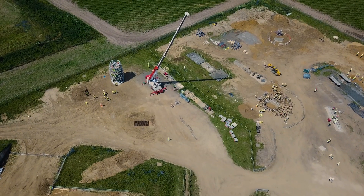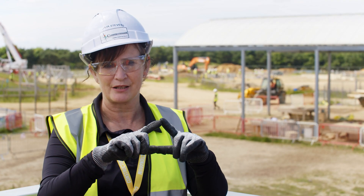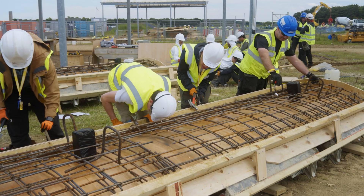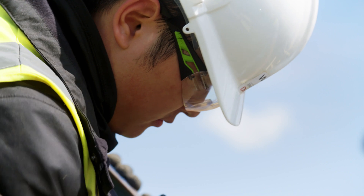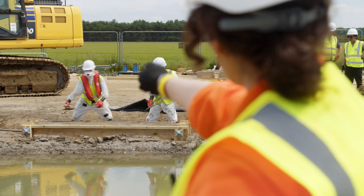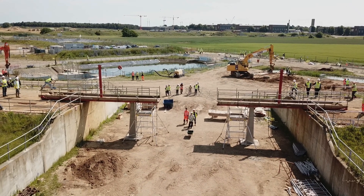Whether that is industry supporting through a triangle of an academic partner with a contractor and a consulting engineer delivering the experience, or through financial or in-kind support for academia — the brands that help us are raising their awareness to the potential procurement specialists and construction managers of the future. Come and talk to us, come and see what we do, come and get involved, and inspire the next generation of employees going into the sector.